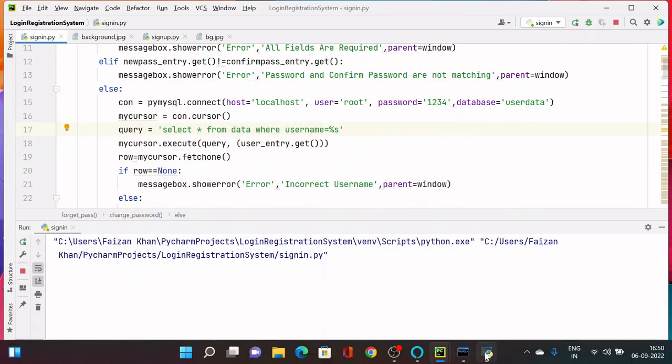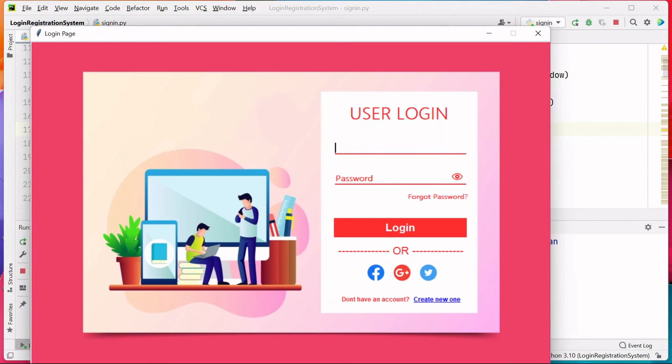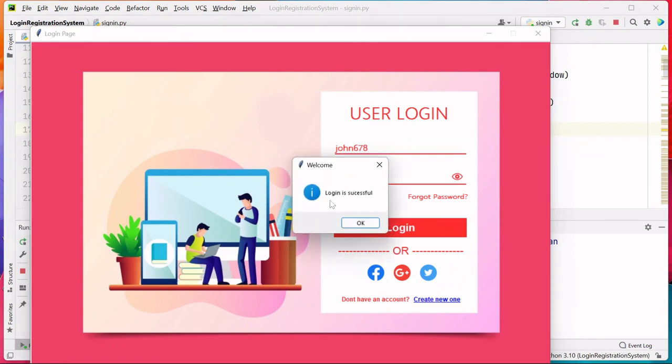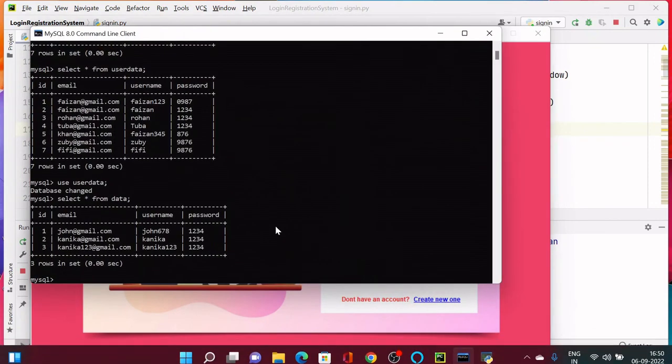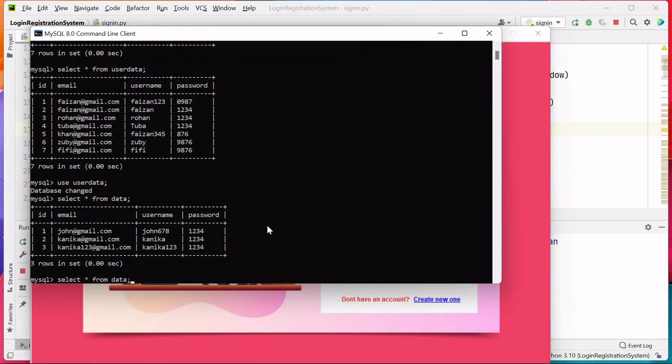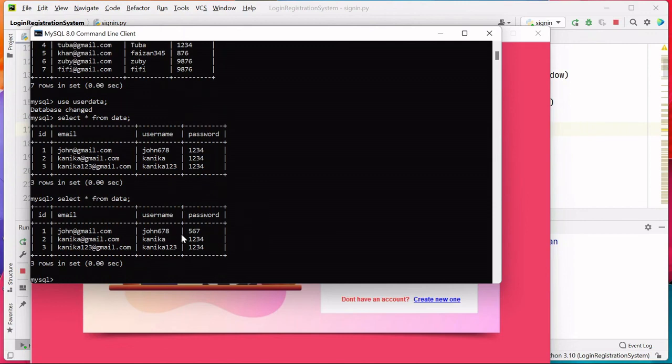You can see the window is closed and you can now log in. Okay, so John678 and the password was 567. So it says login is successful. Let me show you in the database the updated password. So now you can see the password is updated here, 567.